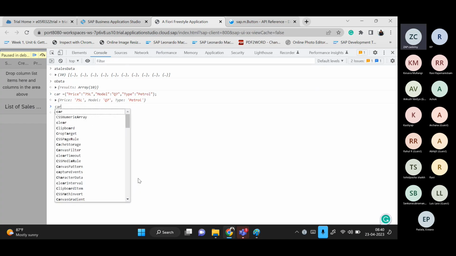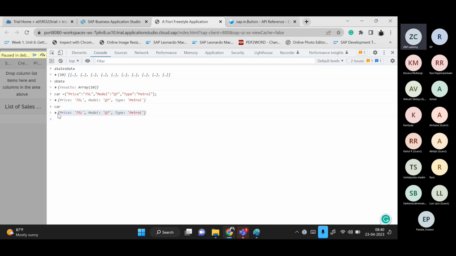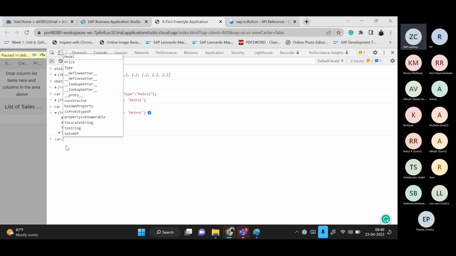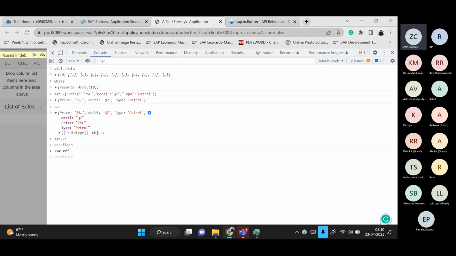Now, if somebody says car has three properties, this is an object. How do I define it? Car, curly braces open and close, one parameter value, one parameter value, one parameter value. All the parameters are separated by a comma. Now, if somebody asks you what is the price of the car, it is the object name dot the property name, car dot price, 75 lakh.